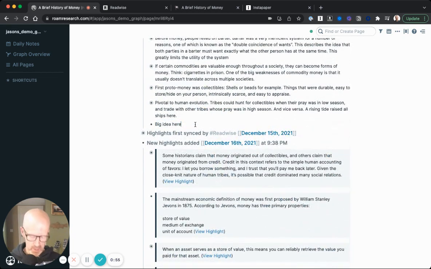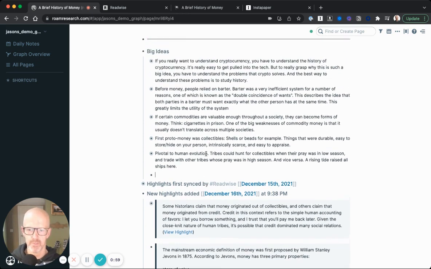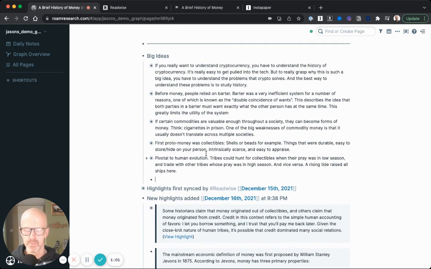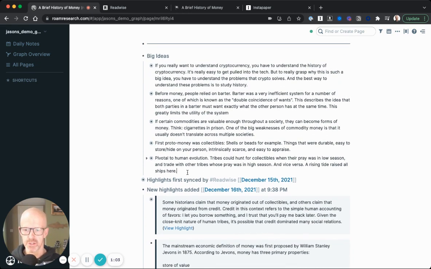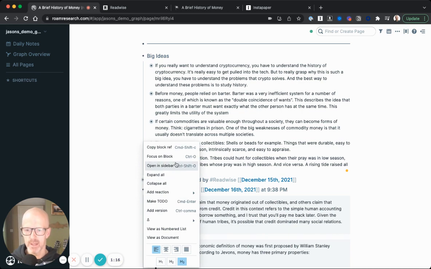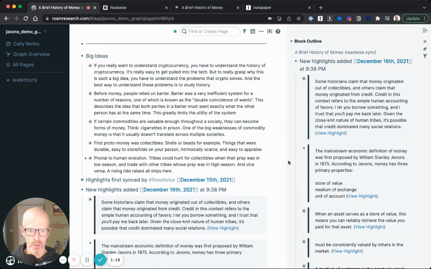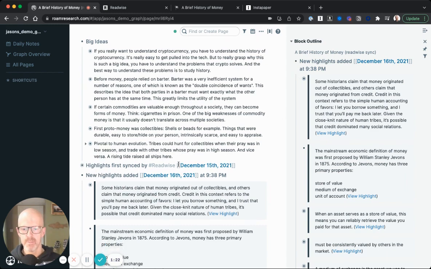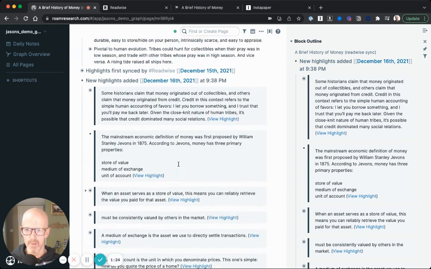So the first thing that I want to mention to you, to help you process more highlights per source, is a trick that I like to use, which is working with the article in two different tabs side by side. And what I mean by that is if I'm going to be processing these highlights from this block right here, what I'm going to do is simply right click on that block and open it in the sidebar. So that'll open up those highlights over here and minimize my need to scroll up and down the page.